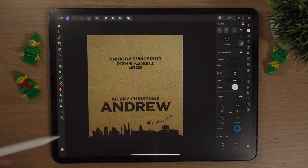Today we're getting Christmassy and I'm going to do a bit of graphic design. I'm going to design a Christmas plate setting all on Affinity Photo 2 on the iPad. This app is absolutely brilliant for photo work, removing objects, doing masking, lots of other stuff that you see me do in this channel, but it's also brilliant for graphic design.